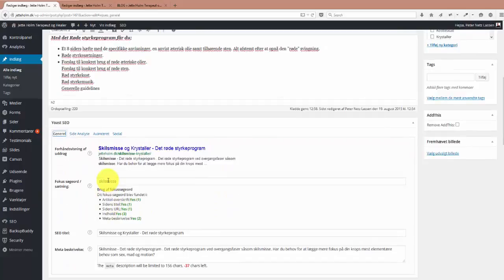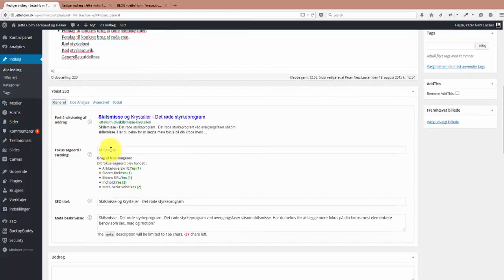Now we've decided that our focus word is divorce. Now let's say that we've set it up in the article for divorce, but in here we've got, let's say, the word power program. Okay, if I just click out of that, now it is showing up saying, no, there's a problem with the URL. In other words, that is not in your URL. So let's try another word.